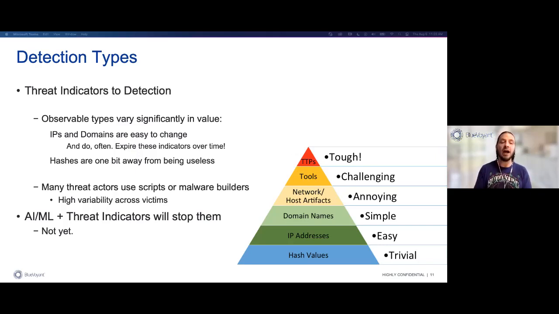And as we work our way up into artifacts, what are the tool marks that are left by the adversary, the malware? What do we see in NetFlow or network indicators? That is where we start to get into our correlated data, right, where we're looking across multiple events. And then lastly, as we start to focus on the methodologies or TTPs that an adversary uses, lateral movement, or they change these configurations, things that are often benign, but in aggregate end up being something pretty fishy that we want a human to look into. That's how we've adjusted to ensure that we close as many gaps in detection as possible.